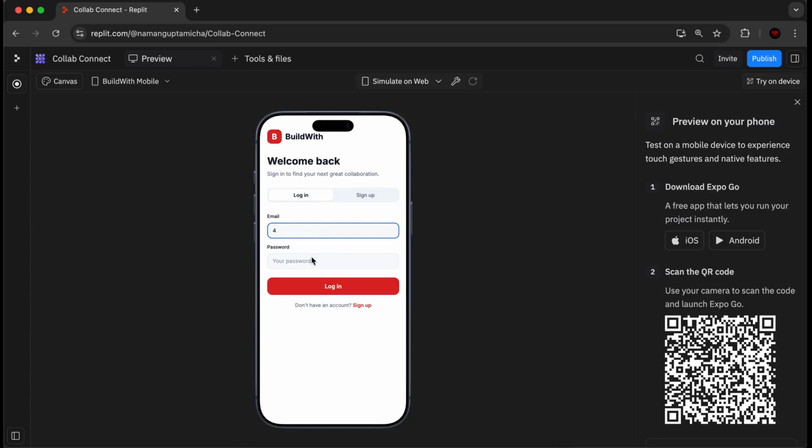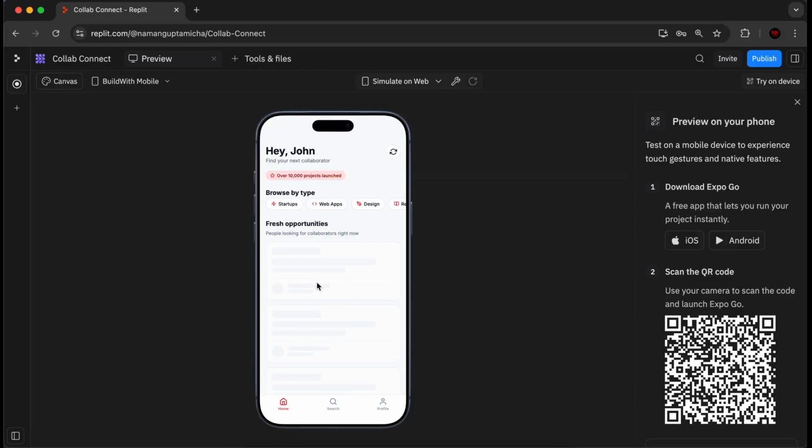So if I put in our email, which was 4, I click on login, and now it gives me access. If I did not put the correct password or the correct corresponding email, it would not have given me access to the application. So now we have a fully working authentication system. The next time a user wants to log in or sign up, they have a way that they can do that, and we have a database that stores all of that data. So the app is fully ready for users to come in, to sign up, and then to log in. So we're ready for users now.